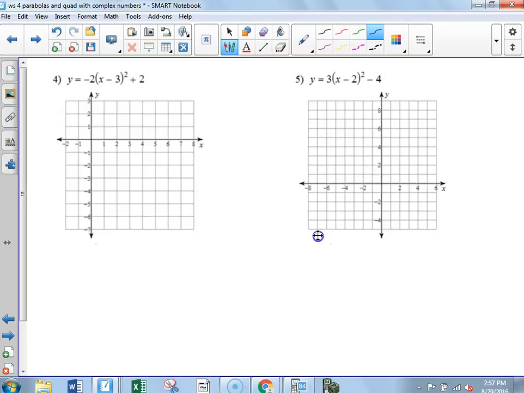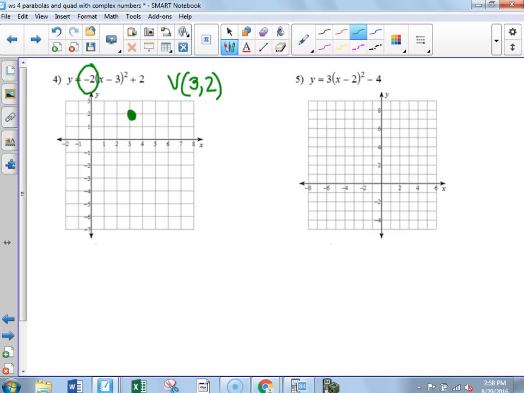All right, what's going to change on number 4, guys? It has a stretch. All that stretch does is multiply by that squared quantity we just talked about. So the vertex is at +3, 2. Yep, 3 to the right and up 2, right? Almost went the wrong way. Oh, it didn't even hit the dot there.